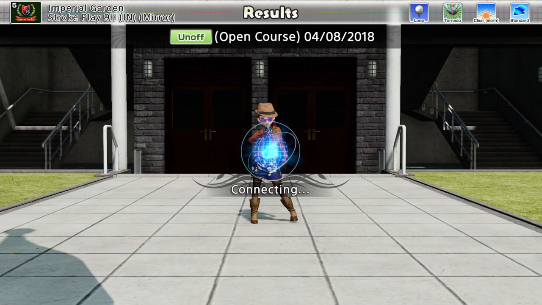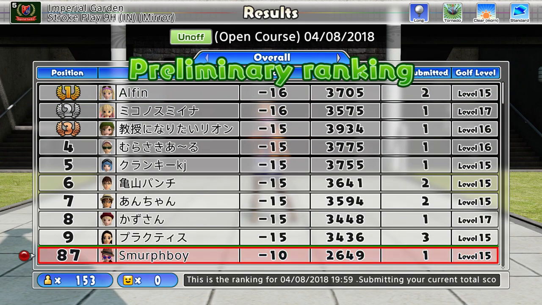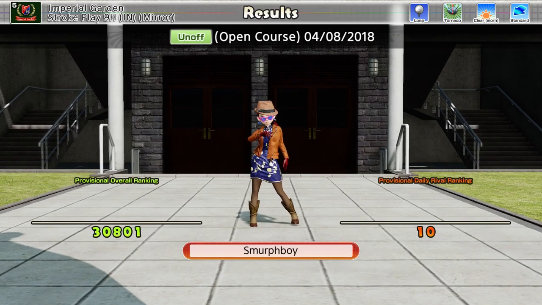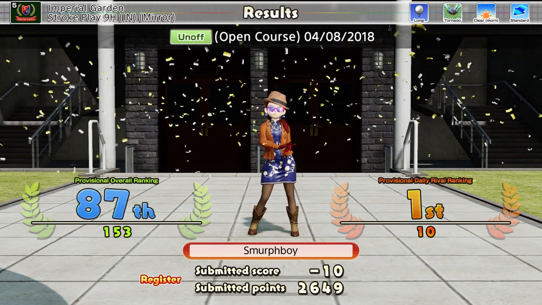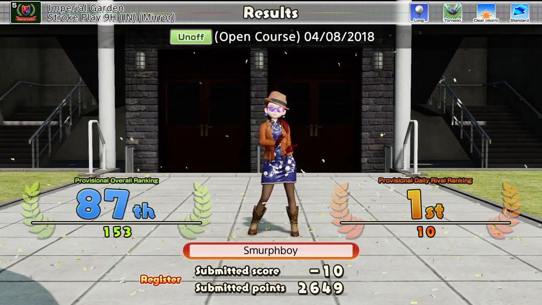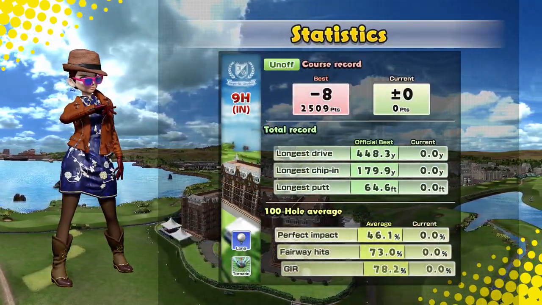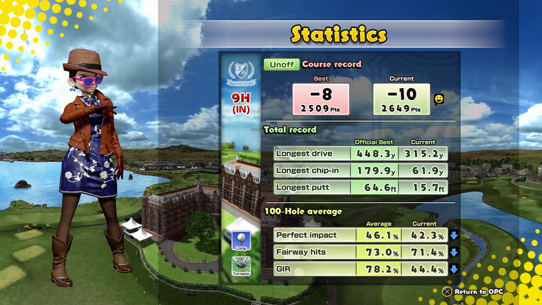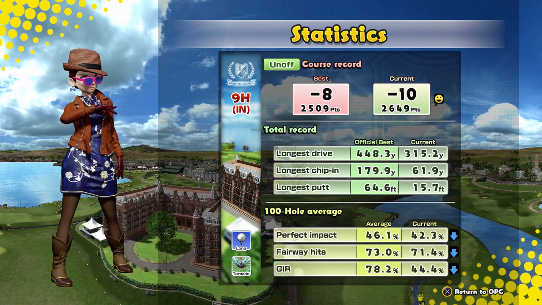Let's have a look at the stats. I don't think they're going to be awesome. But it wasn't about that. So 10 under with standard clubs. That's not bad. Nice hustle, okay. Let's have a look at the stats. Oh, I hit more fairways than I thought I did. Didn't hit many greens though, but we were chipping from off the green, so that's expected.